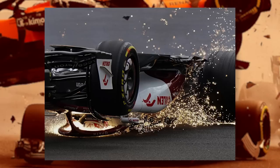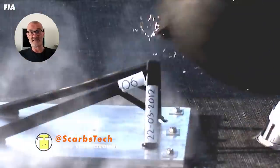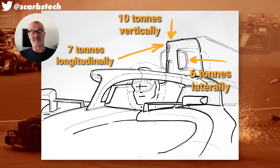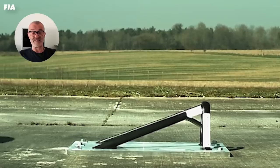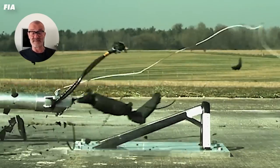The roll hoop is the first line of defence for a car that is upside down. They are parts that teams design to meet the tests that the FIA mandate, and so are incredibly strong. They are typically made from titanium and tested really rigorously. There's one significant test where you have a combined load of 10 tonnes vertically, 7 tonnes longitudinally pushing the roll hoop backwards, and 6 tonnes pushing it sideways — which, adding those up into the vector, is a significant force. They all have to meet this in order to even participate in testing.